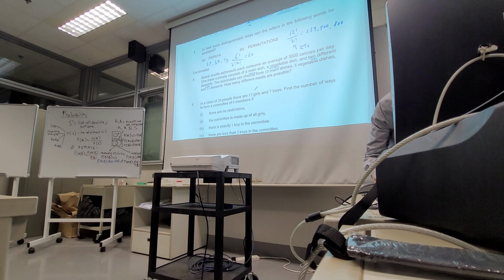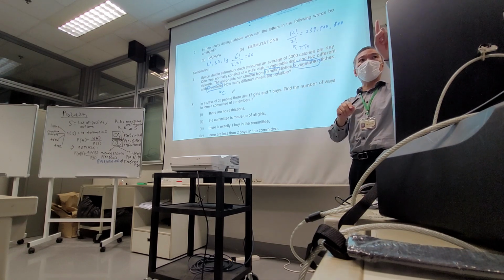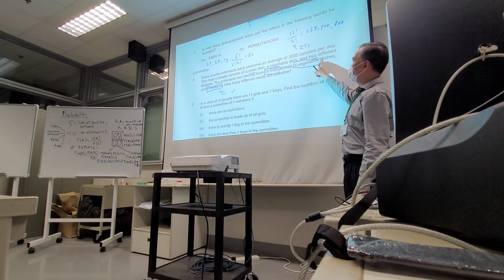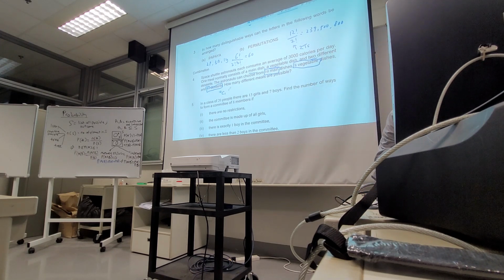Then you ask yourself, how many ways can you choose if there are 10 mains, 8 veggies, and 13 desserts? This one is quite straightforward. It's going to be 10 choose 1. Why 10 choose 1? This is for the main course. I have 10 mains, and you choose 1. Vegetable, how many vegetables do I have? I have 8. How many do I need to choose? I also need to choose 1. So this one is going to be 8 choose 1.